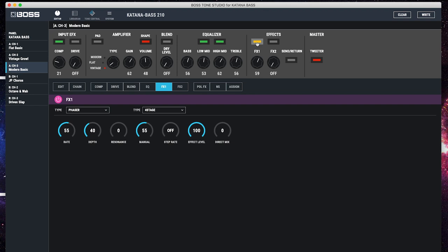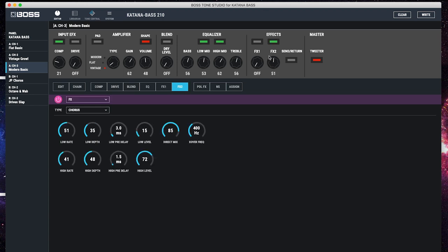Then if I click up here I can change the different effects stored inside of this patch. Oh, that T-roll is great actually! And then we can change the effect inside that effects preset — we can click here and choose between all these different effects. If I click on Univibe... So there's effects one, and then we can click on effects two, so you've got two effects running in conjunction. We've got chorus on that. Most of them are the same sort of effects that are inside the guitar Katana.